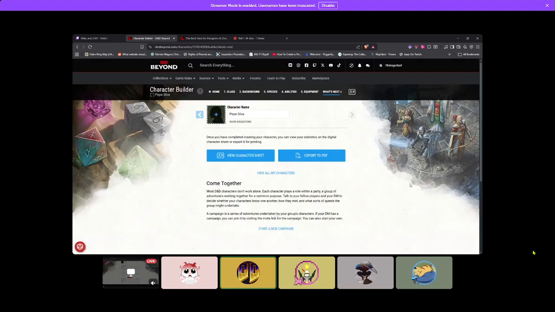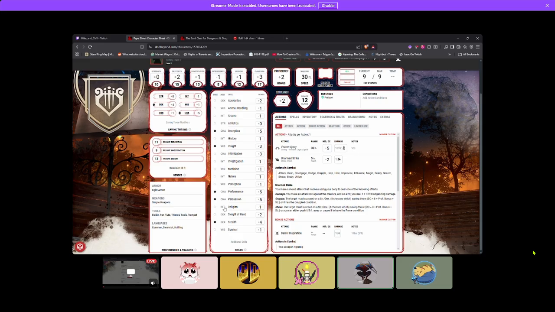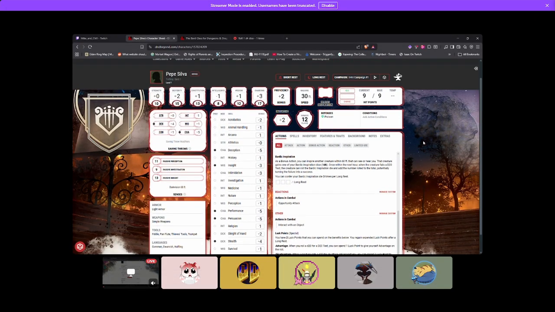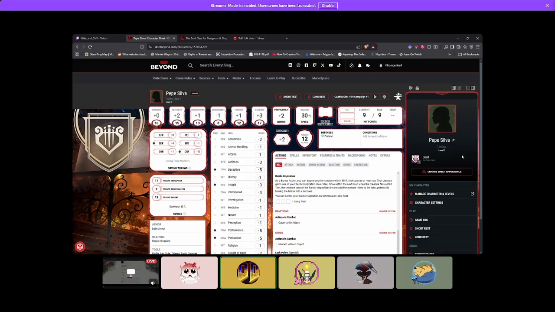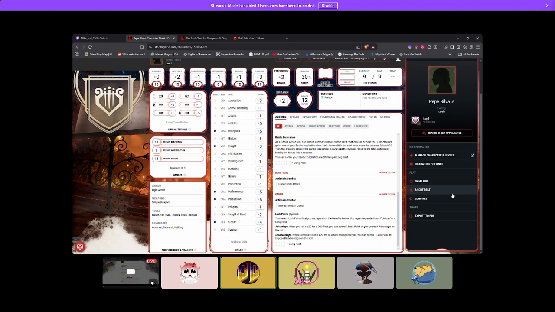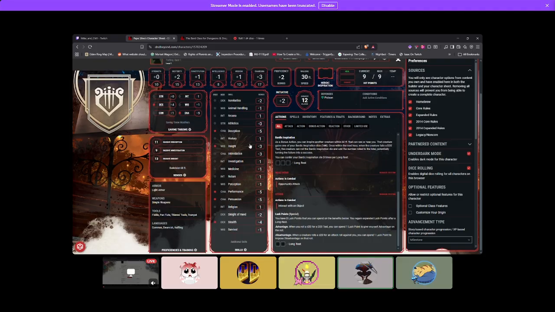Okay. And you can click view character sheet, and your character is basically ready for you to finalize some of the details there, like finding the Pepe picture. Nice. And if you want the dark mode on this instead of the all-white backgrounds, scroll up to the top. If you see where it says manage next to your character name on the left side. Manage where? Right there. There we go. If you go to character settings. Manage character. Oh, I see. Turn on under dark mode. That's the dark mode. There we go. That looks nice. Good.